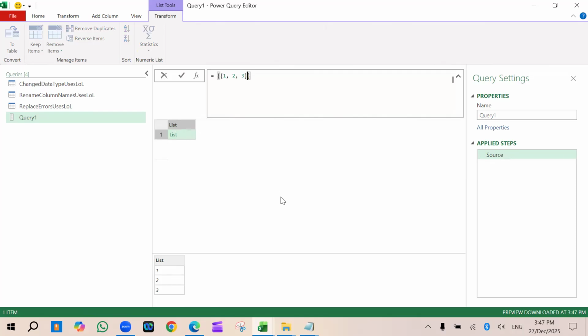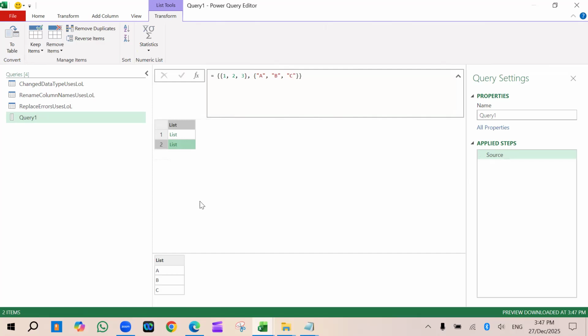Suppose I can have another list within this list, say A, comma, B, comma, C. And now I have two lists within this particular list. The first list has three numbers 1, 2 and 3, and the other list has three alphabets A, B and C. So now you know what a list of list is.